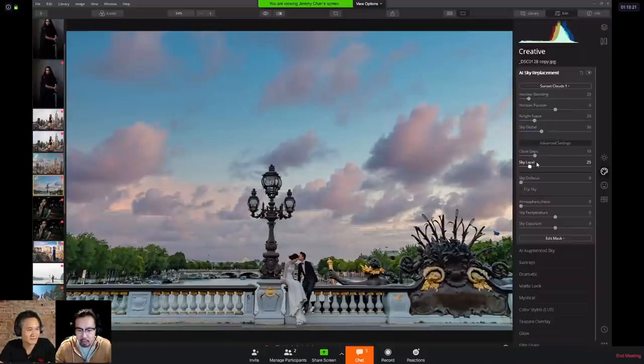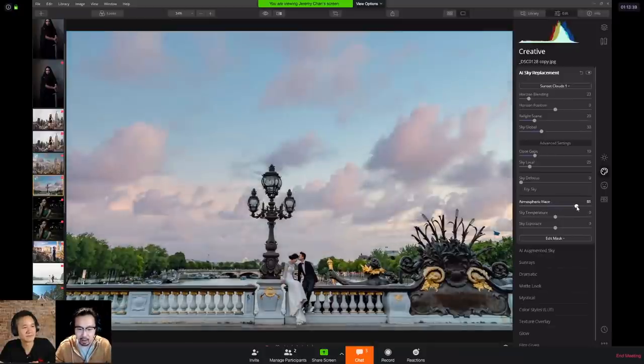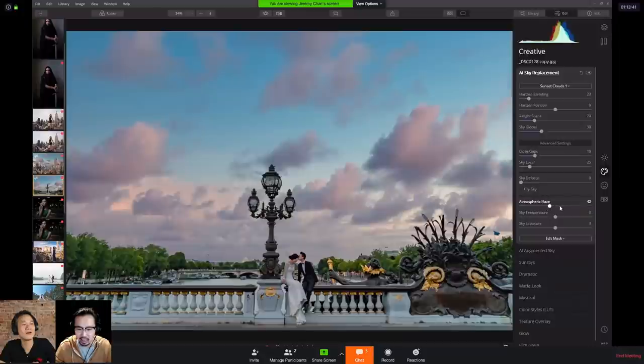And besides this one, another function down here is called atmosphere haze, which is also very good. So instead of filling the light and the color in the foreground, what atmosphere haze does is actually take the foreground color and brightness and change the sky. You see how that is? Oh, so it's kind of the opposite of this effect. Yes. So you play around with this and the relight scene together, and you will find that perfect match.